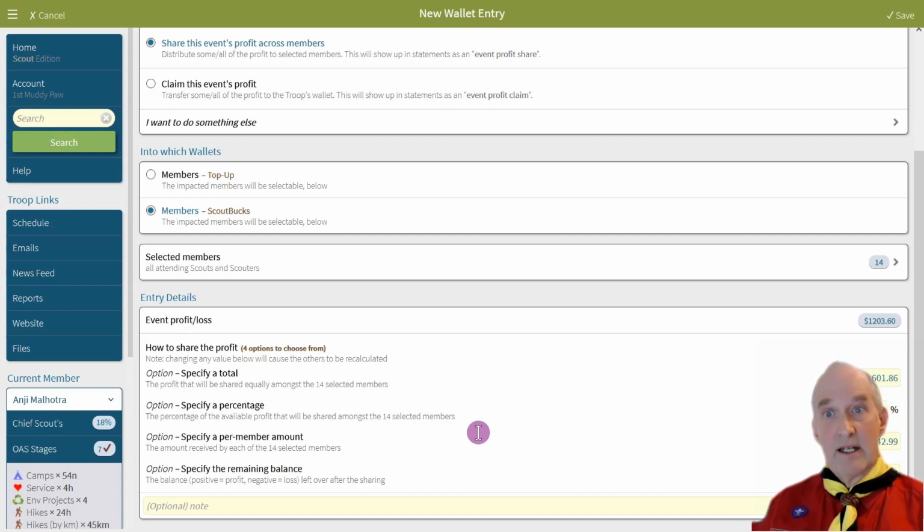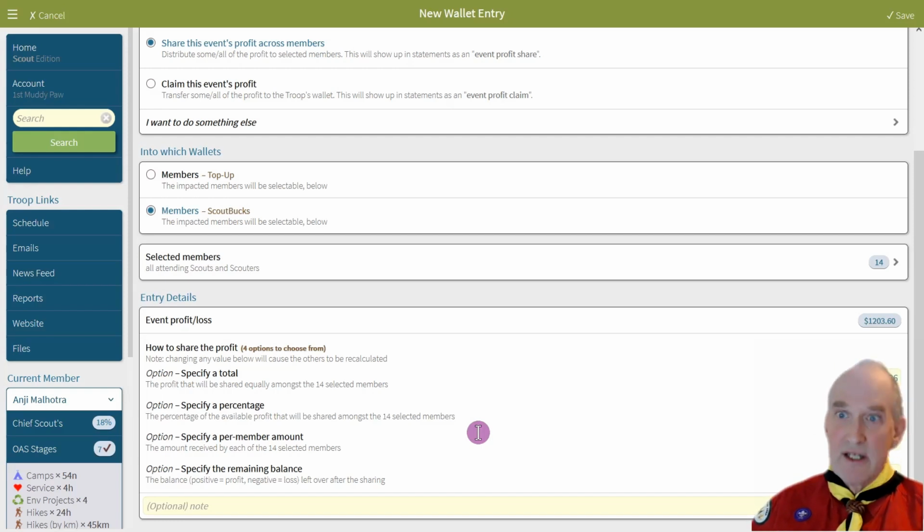An important thing to realize is that the profit share that I just described isn't just for fundraisers, and it's also not just for profit. In terms of using it for non-fundraisers, you might actually have an adventure, you carefully budget, you carefully collect all the money from everybody, and it turns out that your last minute grocery purchases came in under budget. There was a lot of things on sale. Or perhaps you showed up at the event facilities, and when the owner realized that you were with scouting, he only charged you half the posted rate. Suddenly, your event has turned a profit.